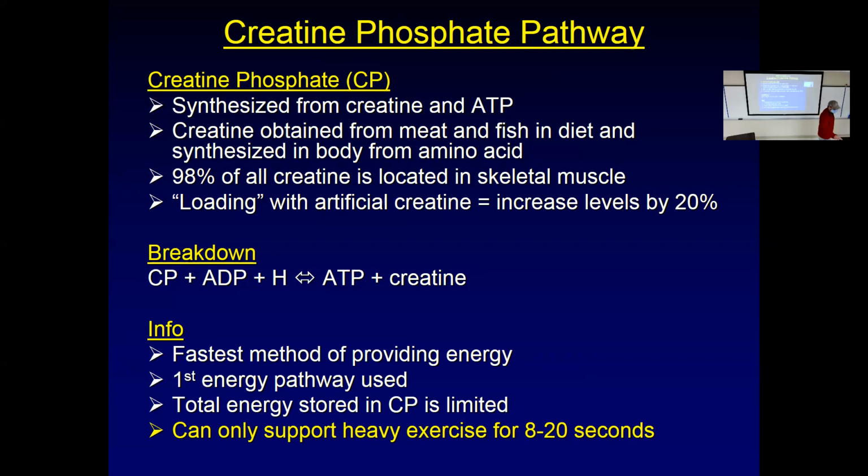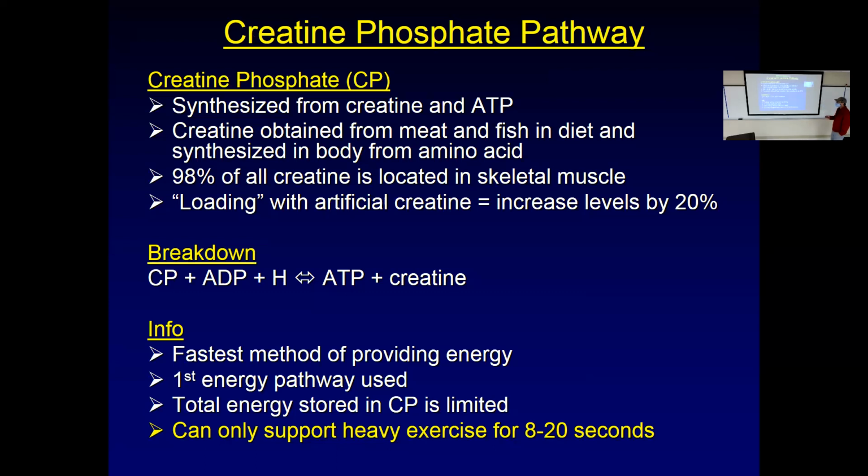The problem with creatine phosphate, one of the reasons that we need other pathways and don't just use this one all the time, is that much like ATP being stored, there's a finite amount of creatine phosphate located in your skeletal muscle. So there's only so much of this. Part of the reason is that there's only so much room in the skeletal muscle fiber. We can't just fill it all up with ATP or creatine phosphate. We have to have space for other things as well.